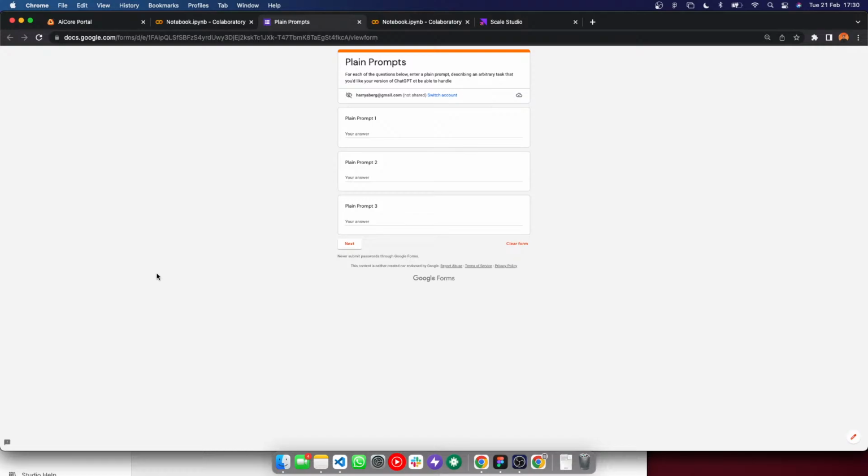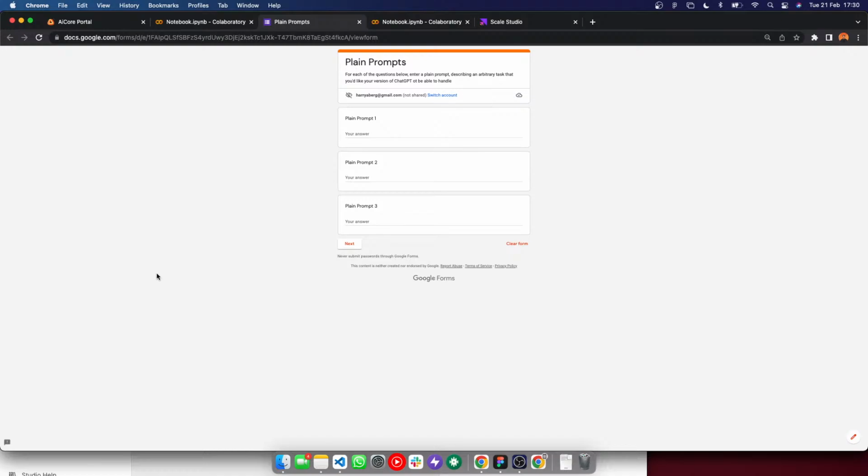I've got a form here in that notebook, which you can access, which will let you submit some prompts. The prompts are of two different types. They're either plain prompts, which is just general purpose question answering or instructions. And the second part is few shot prompts, where you give it an example which you kind of want it to continue.